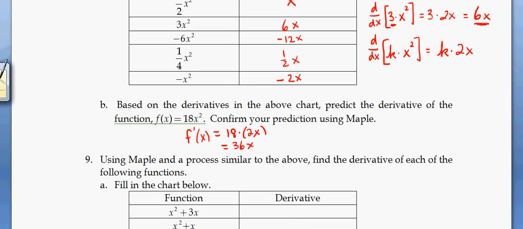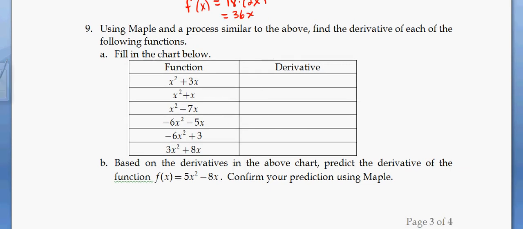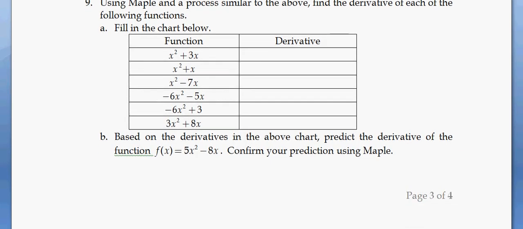Okay. So again, for the sake of Maple, we are supposed to easily be able to find derivatives, not always having to use the definition of the derivative by hand, right? So I'm hoping you're catching on to the reason I would be doing Maple here. If we want to find a lot of derivatives quickly, we don't want to be using the definition of the derivative by hand. We can let the computer do that for us. Okay, so if the computer is doing this hard work for us, and by the way, all of these you should be able to do using the definition on your own. So it's not that you're not capable, it's just that this makes it more efficient.